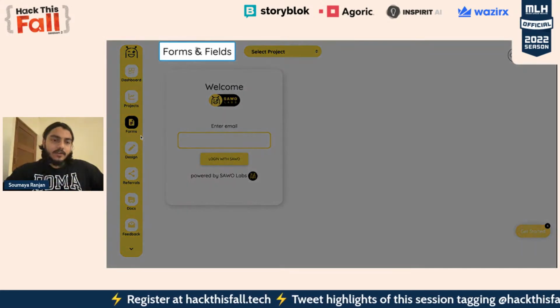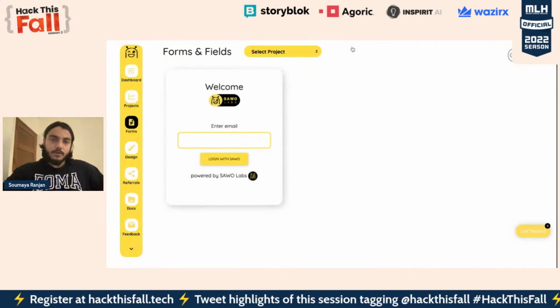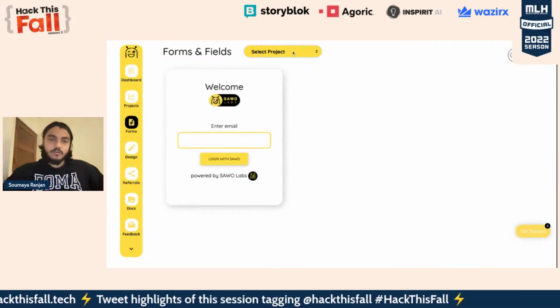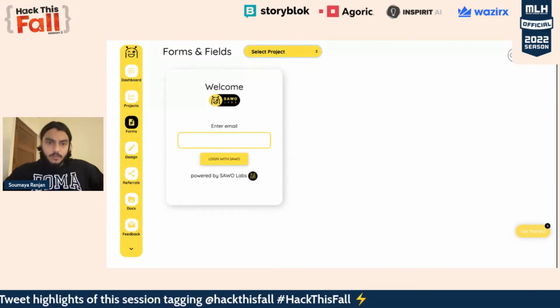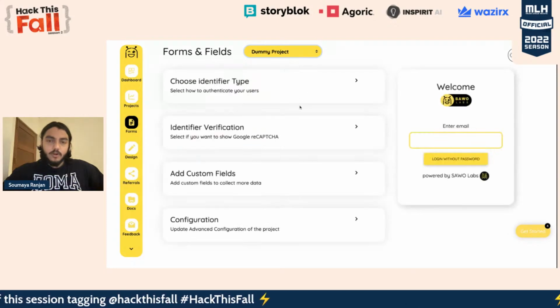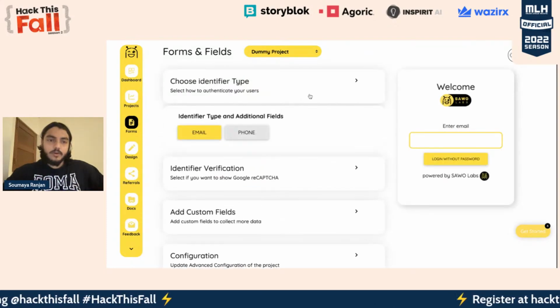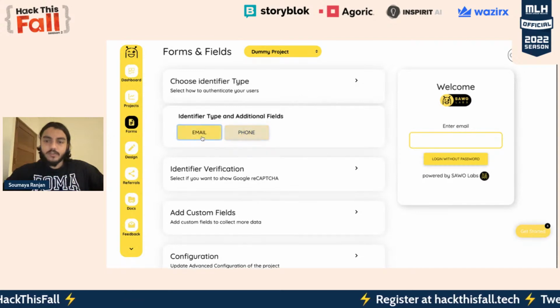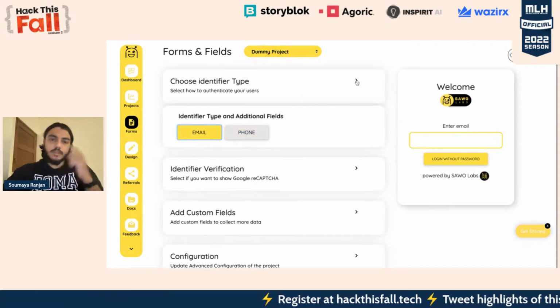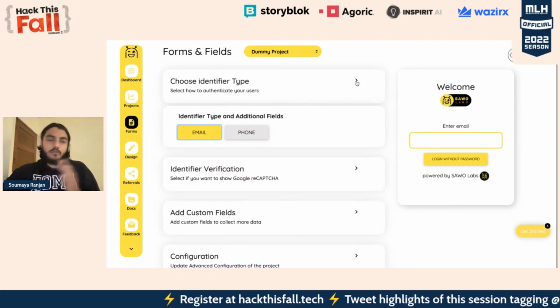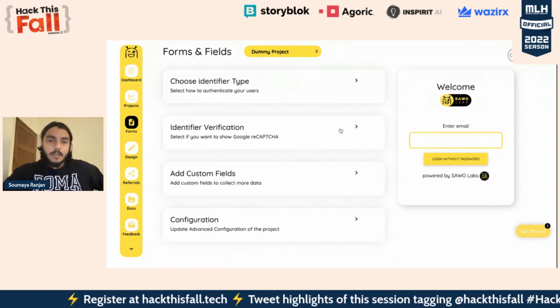This is essentially the extended capabilities we give out for the particular login form, the iframe which loads into your projects. You can select a project you want to increase the capability for. You can see how it will look if you select a phone or an email, as I was showing in the iframe from the docs, how it will look if it's a phone or if it's an email.